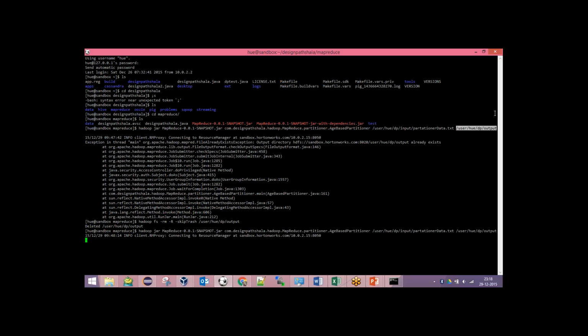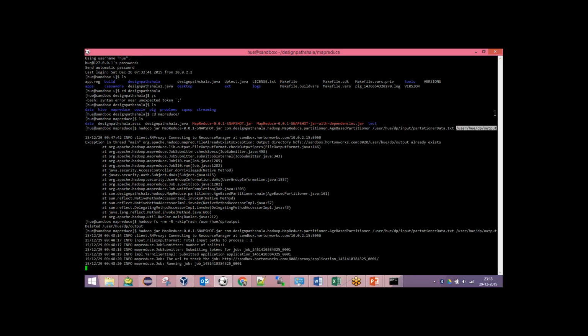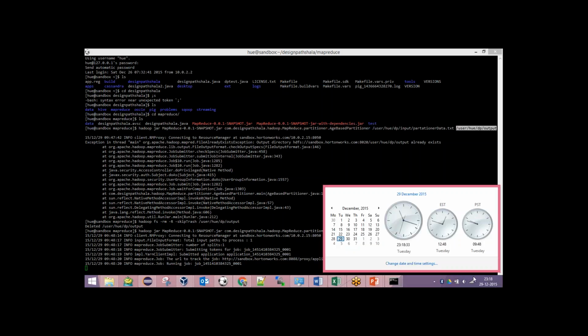So it's running now. So now you can see that it will create only 3 reducers.